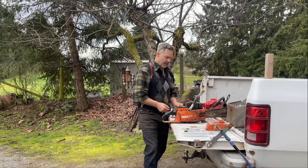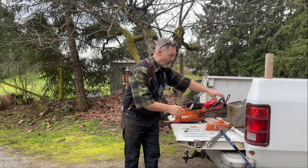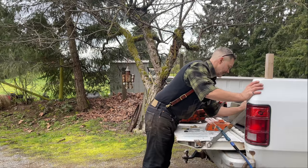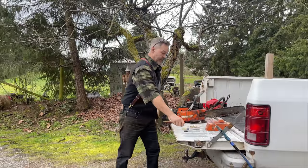Okay. I'm going to fire it and then tune it because I pretty much know I can tune it without... So let's do this. Let's fire the sucker up.